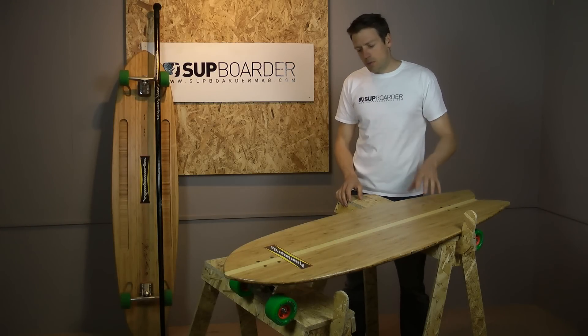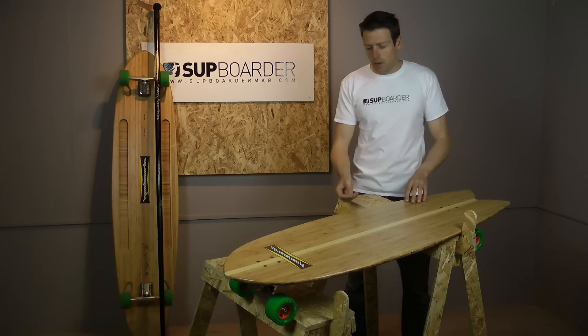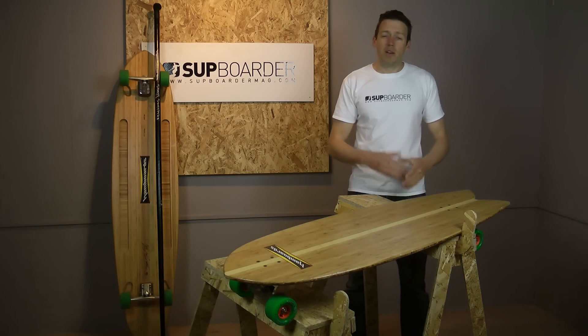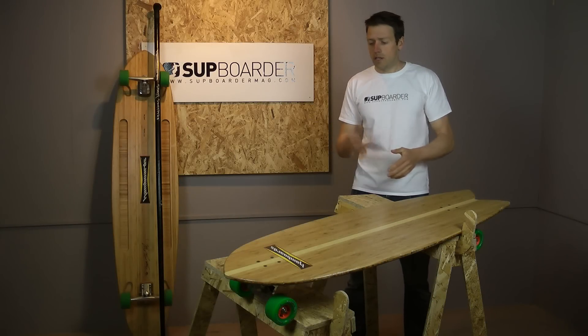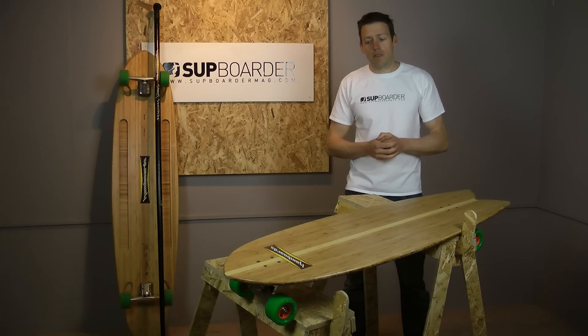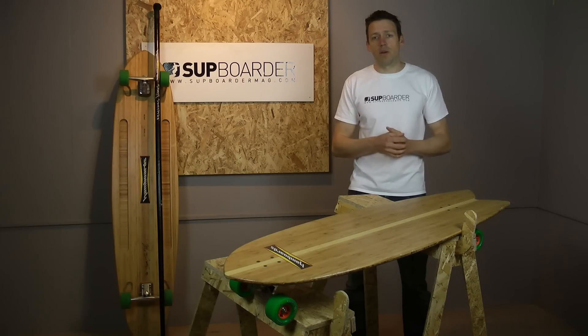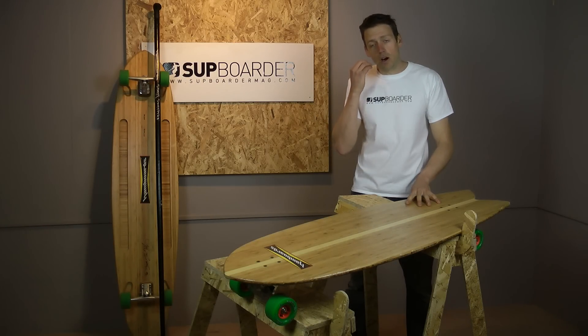The only negatives: because these boards are made of bamboo, which is a relatively soft wood, if you do have any scrapes or scratches on the road they do mark up a little bit — but that's skateboarding in general, you can't really get away from that. On value for money: these are definitely among the more expensive skateboards out there, but it's more like buying another SUP. At the mid-£300 price point, it really does feel like value for money.